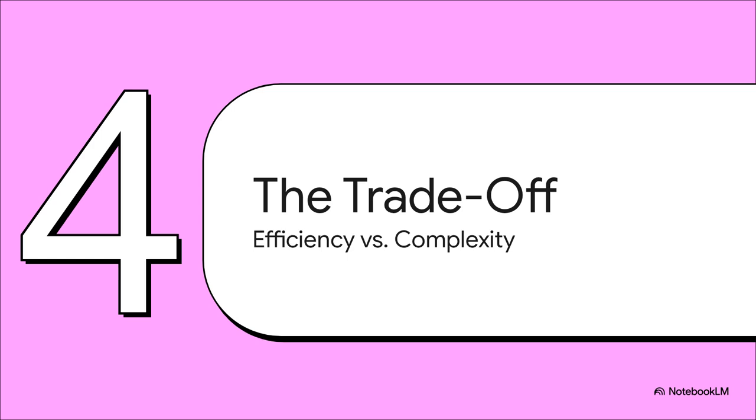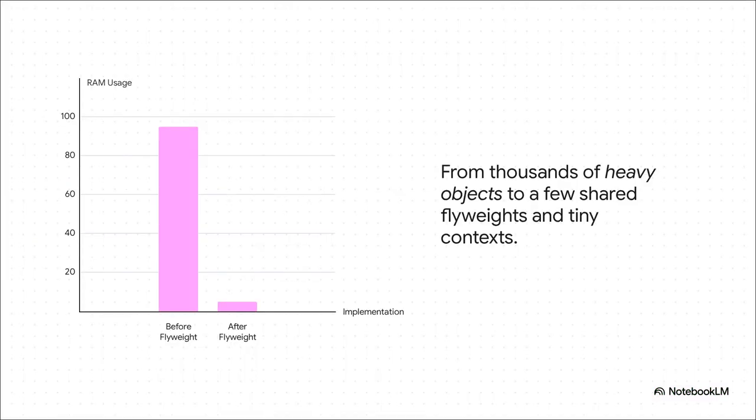Now, using this pattern has a massive impact on efficiency. It totally solves our developers' memory problem. But, like any powerful tool, it's not a free lunch. It comes with some costs. Let's take a look at the final verdict here. I mean, just look at this. The visual tells the whole story. The difference is night and day. We went from storing thousands of these huge, heavy objects to just a handful of shared flyweight objects. The memory savings are just dramatic.